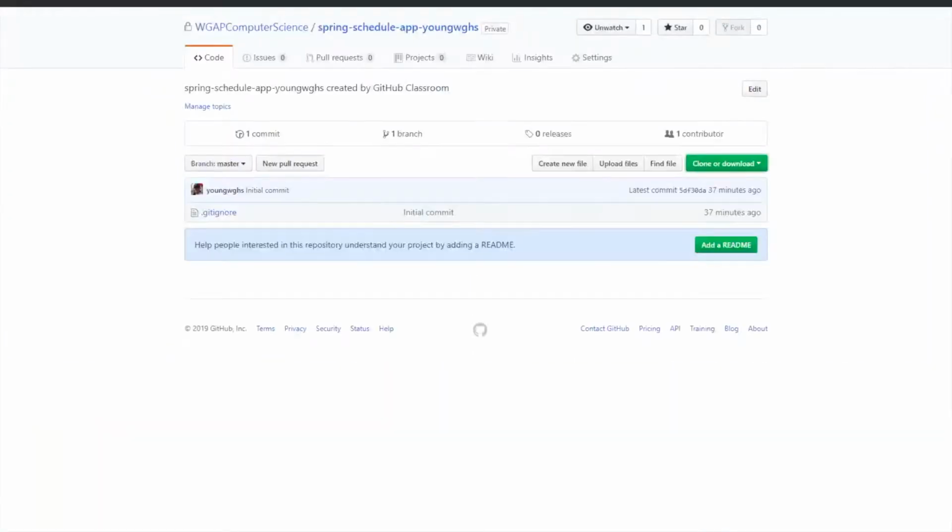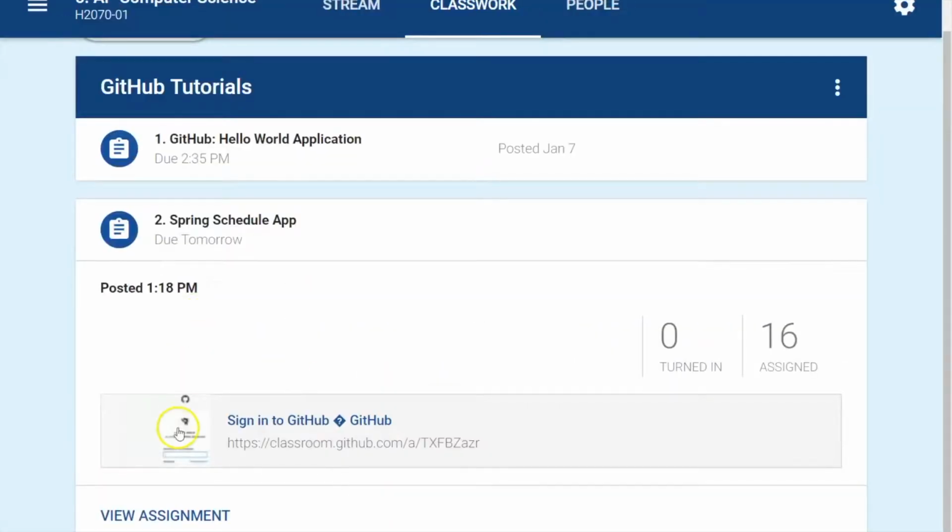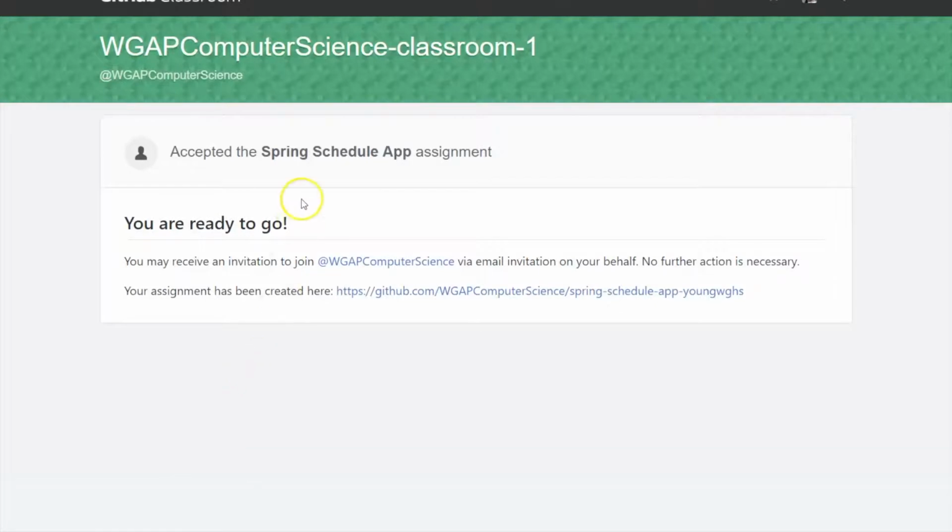Well, my students know that I'm going to provide them the links to the project repositories on our GitHub Classroom on our Google Classroom. So if they click on the link, it will take them to a page that looks similar to this one, and then they will have a green button somewhere in this area that says accept this assignment. Accepting an assignment ties it to their GitHub accounts, creates a copy of the assignment, and provides them any sample files or required files that I deem necessary for them.